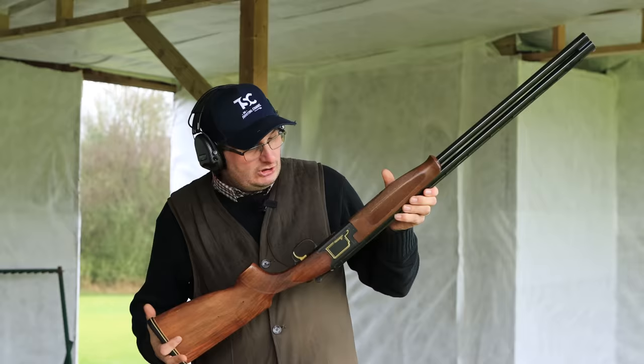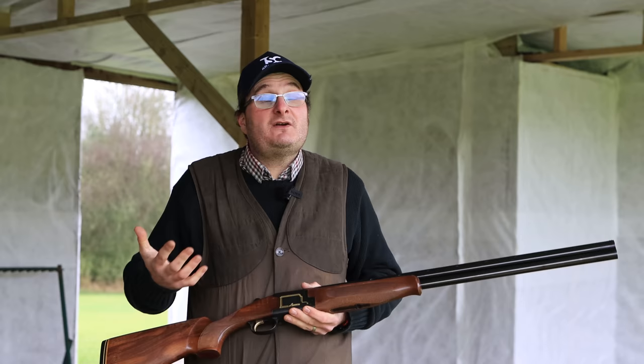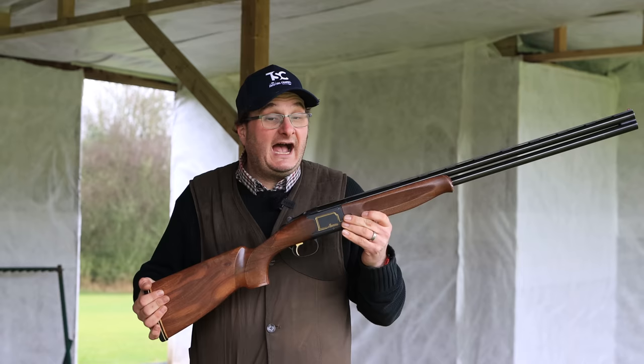So that is my Lorona trap gun. And I'll tell you what, it might not be my cup of tea because I like a Miroku or something like a Browning High Rib or something like that. But if you've only got £500 or £600 to spend, it is a fantastic little gun for the market and you can shoot sporting with it. So let's go and shoot a sporting target and let's see what we can go from there.